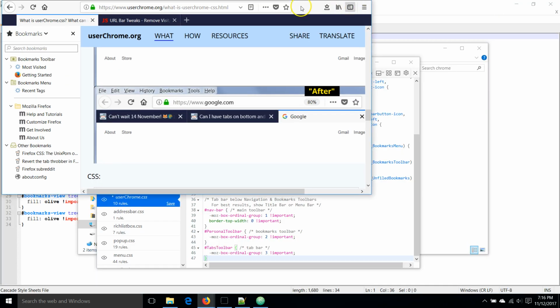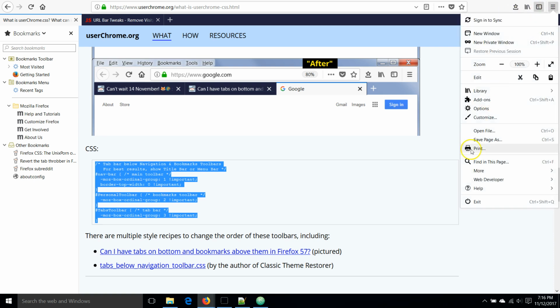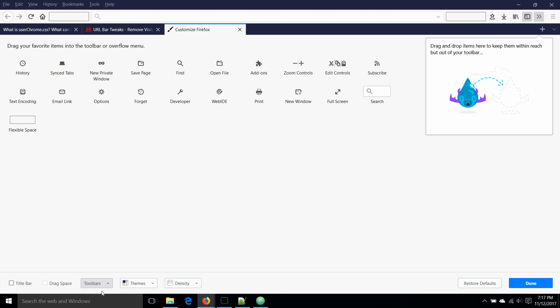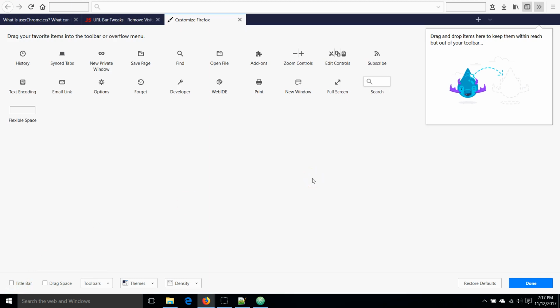Oops. Now, it's a little awkward because I can't see the normal buttons that appear at the top of a window. So if you're going to use this setting, it's useful to show either the title bar or the menu bar. So this is the menu bar. As you can see, that allows you to see the Windows buttons, or the title bar. Either way, whatever you prefer. But I think that this actually is not that attractive. Now, this is a very simple style recipe. It's very possible someone has a better one that solves that problem. I just don't know where it is.